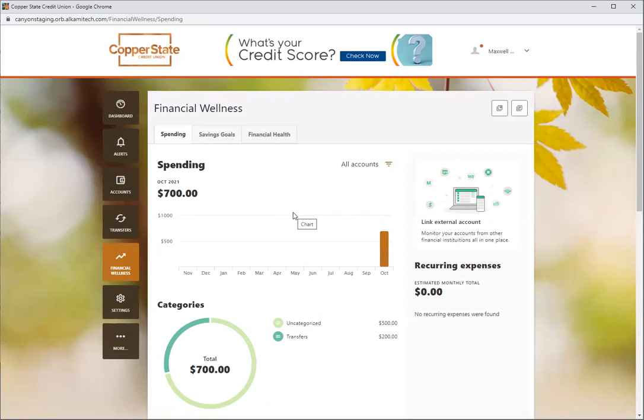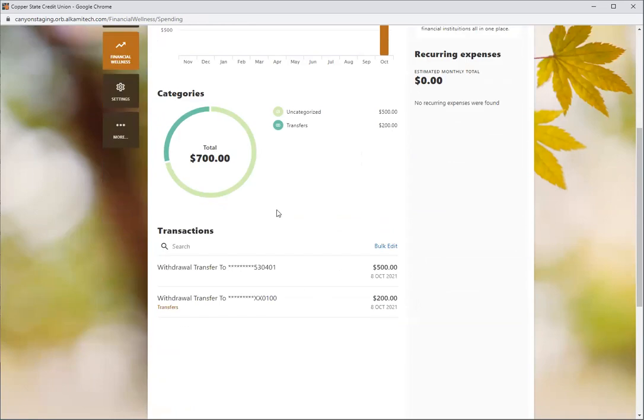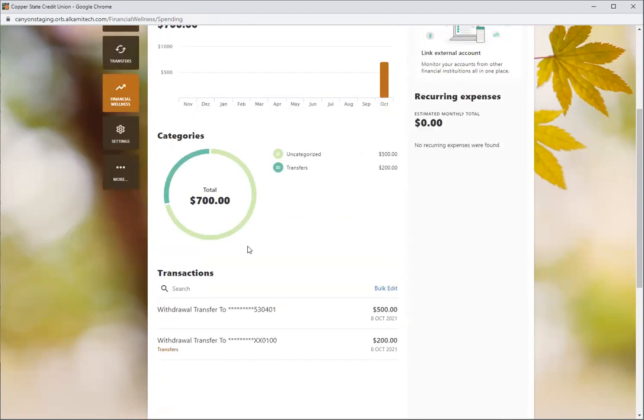So what you can do in the spending tool is, if you scroll down, it's going to pull in transaction history. And of course, we're working with a test account, so it's not going to be as robust as your own personal account, but it will give you the capability of putting your own custom categories in there.